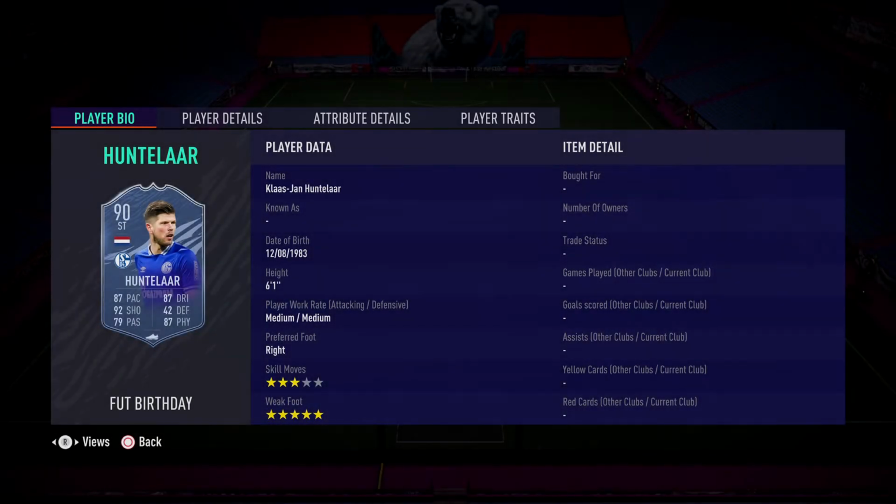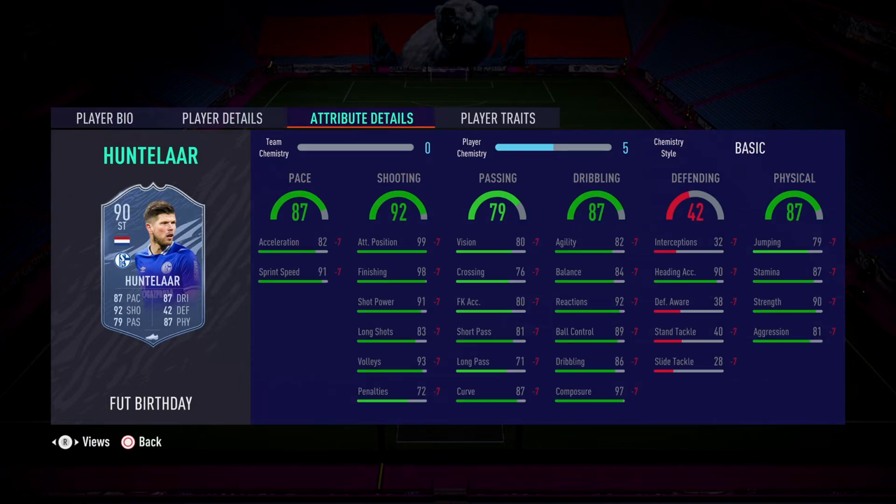So starting off with the card itself, we have 3-star skill moves, 5-star weak foot at 6'1". 3-star skill is going to put off a lot of people, understandably so, but that 5-star weak foot is a real bonus. Looking at the card itself, it's good stats across the board. 87 pace is nice, mainly in sprint speed that is. Shooting is near enough perfect, great attack positioning, great finishing, great shot power, the rest we don't need to worry about too much. Passing's okay, you might want a little bit better than 81 short passing.